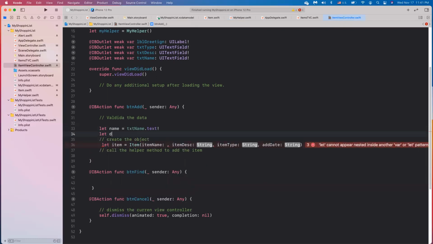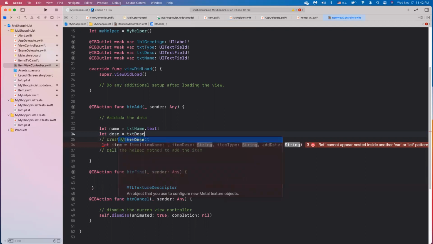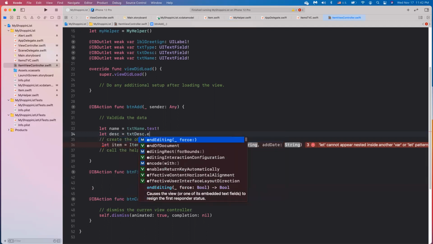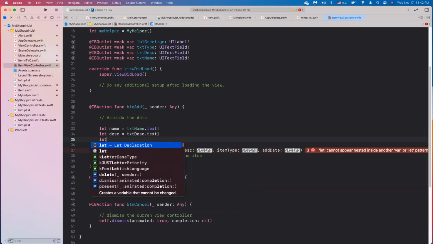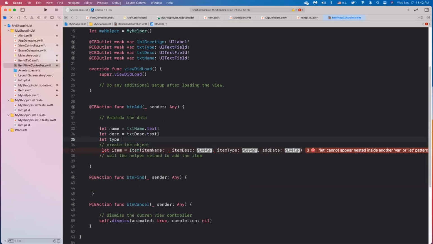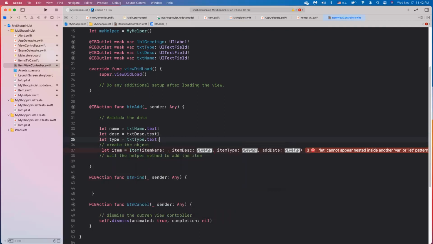Let description equal txtDescription.text. Let type equal txtType.text.